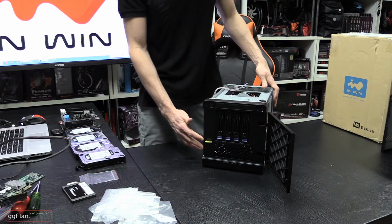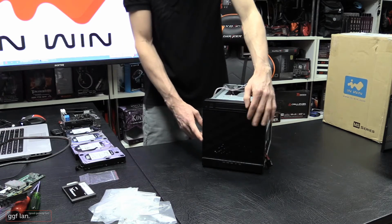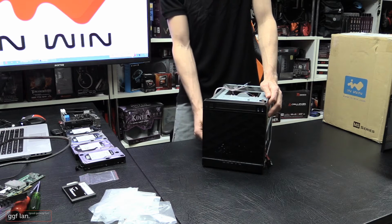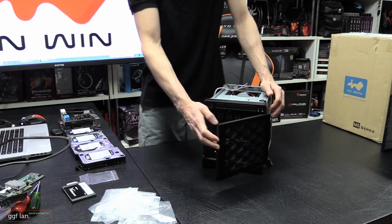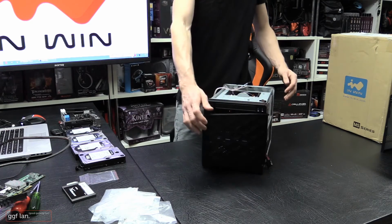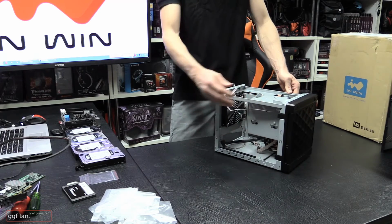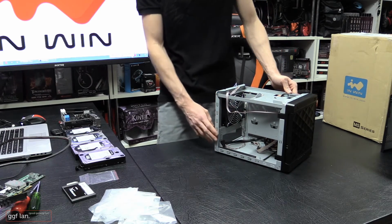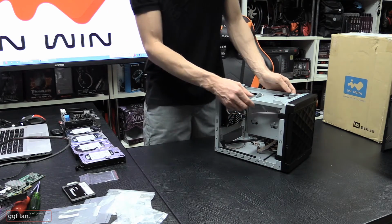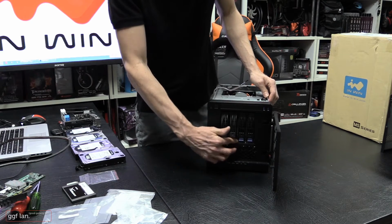And when we're talking about locks, we've also got this yellow lock here, which you can see. So once you're on the inside, you can flick this up to lock the actual door, and you can flick it down to unlock it. So instead of locking each individual drive, you can actually lock the whole door. And there's also a 3rd lock where it should have your standard Kensington lock on here as well, which you can install if you don't want anyone getting into the whole sort of chassis. So that's pretty nifty.